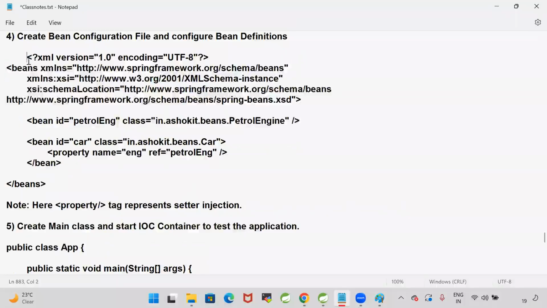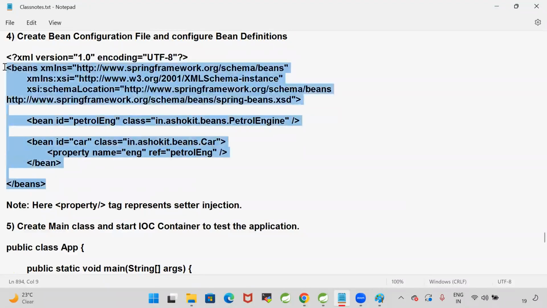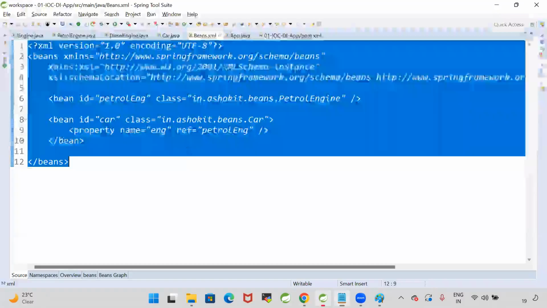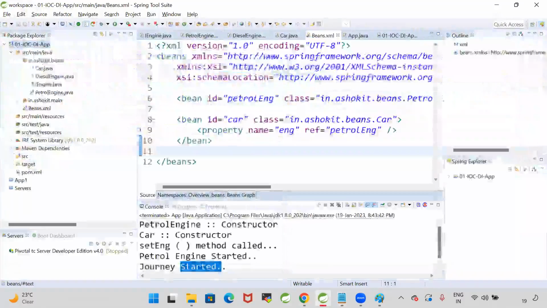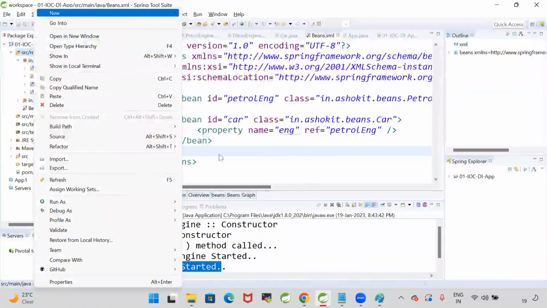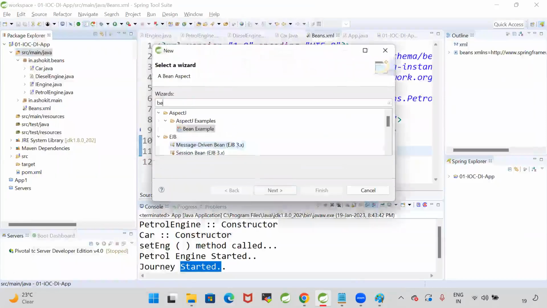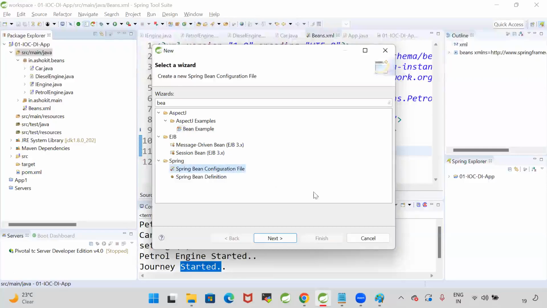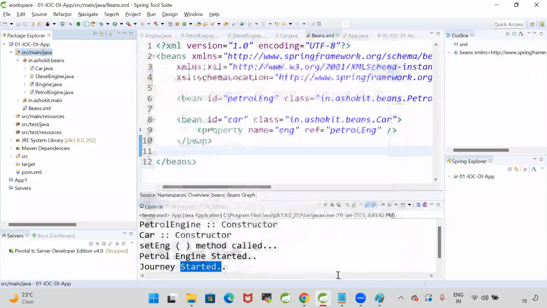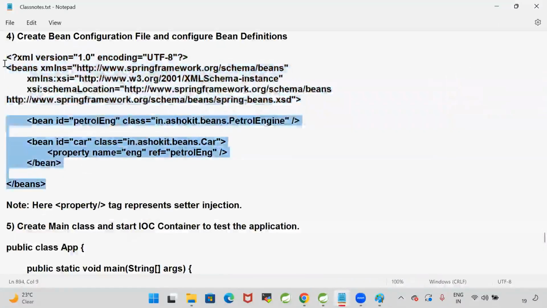In the STS, definitely you will get it, sir. Right click, new, bean configuration file. If you don't have it, go to Other and type like this. Bean configuration file will come. If it is not available, no problem. You create a normal XML file and keep the content which I have given.